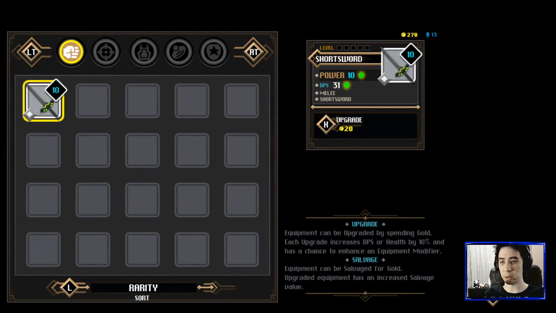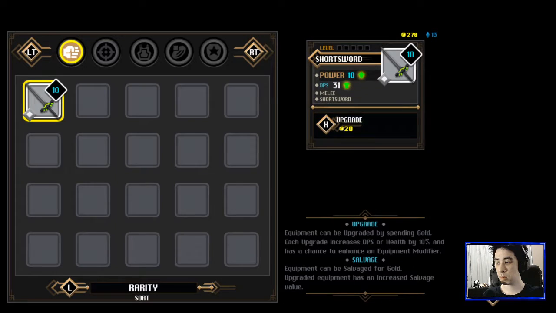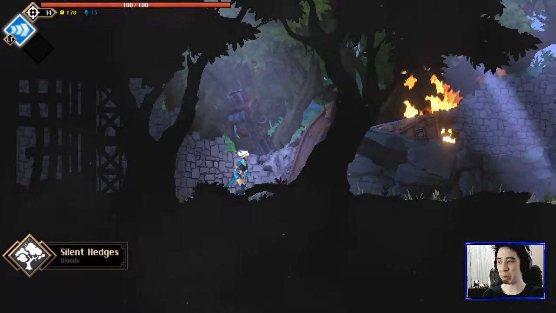Equipment can be upgraded by spending gold. Each upgrade increases DPS or health by 10% and has a chance to enhance equipment modifier. I'm guessing the health part is for armor and the damage is for the weapons. You can also salvage weapons for gold. Okay. Let's upgrade. Upgrade twice. We'll probably get a new sword shortly after, but it's fine. We're gonna get our upgraded weapon.